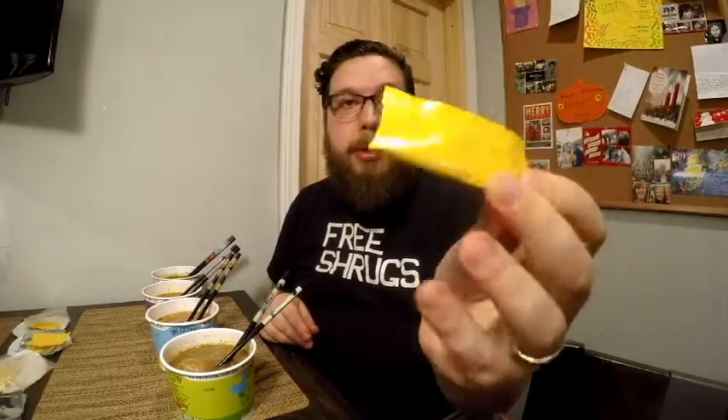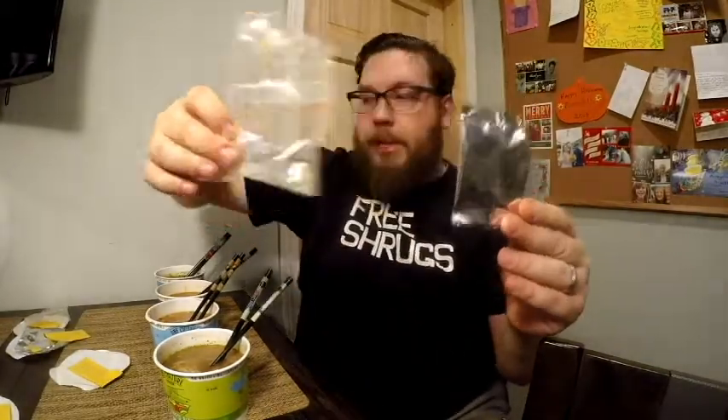All four of them have bone broth. If you're unfamiliar with that, it's basically boiling bones down until all the goodness is extracted to make a broth. Each one has one of these little yellow packets — I think there are two chickens and two beefs — and they also each come with a dry pack of flavorings. These are made in upstate New York, and their purpose is to show the many different varieties of noodles where you have the same basic product but people have it differently all over the world.